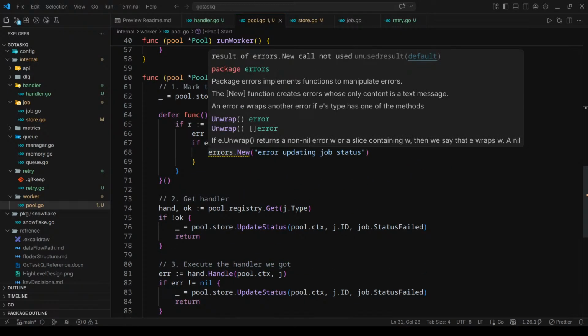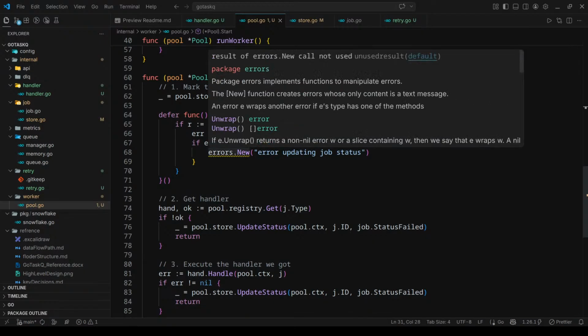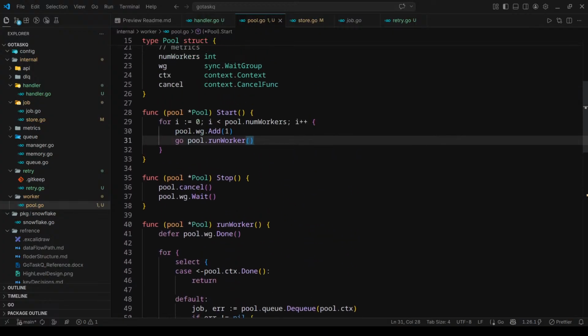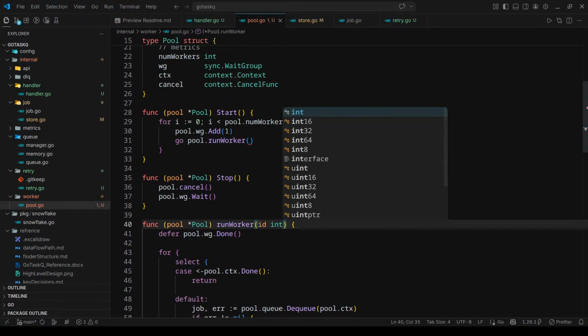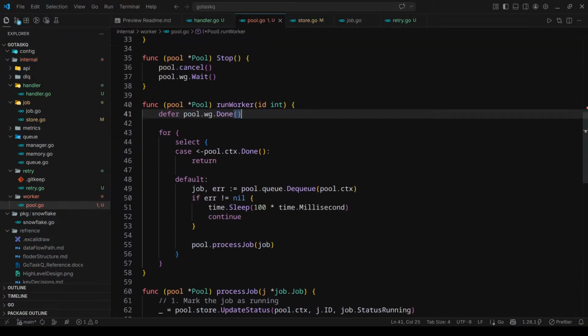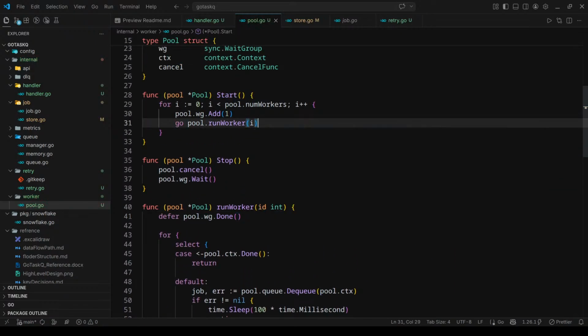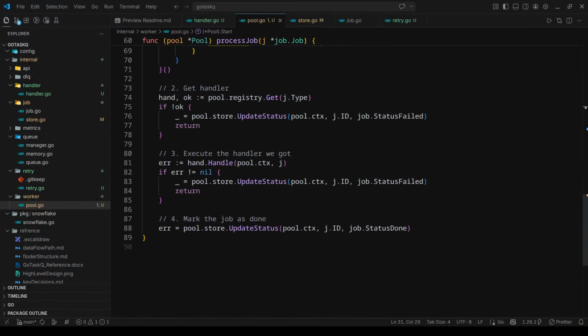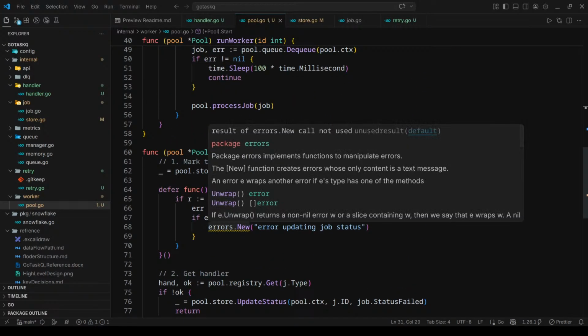The new call not used. If we don't have returns in now, so we'll need ID. It was not an issue there. ID int. Now if we pass ID from here, no, it's still an issue.